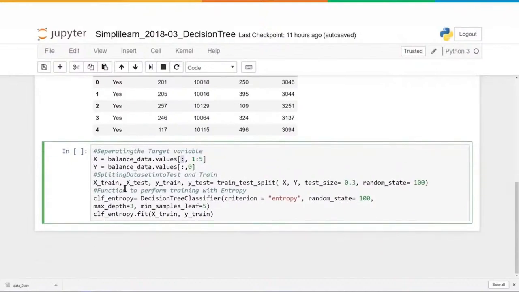Next, we need to split the data. And here you'll see that we have it split into 4 different parts. The first one is your X training, your X test, your Y train, your Y test. Simply put, we have X going in, where we're going to train it, and we have to know the answer to train it with. And then we have X test, where we're going to test that data. And we have to know in the end what the Y was supposed to be. And that's where this train test split comes in, that we loaded earlier in the modules. This does it all for us.